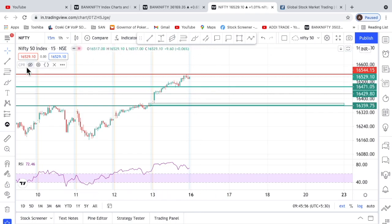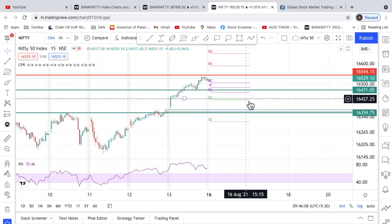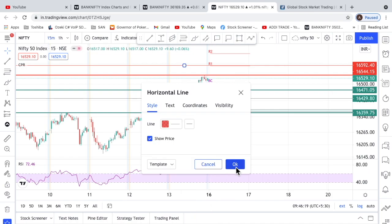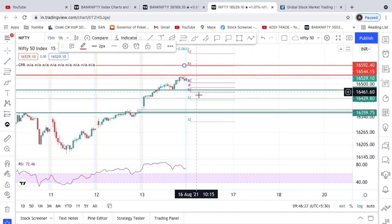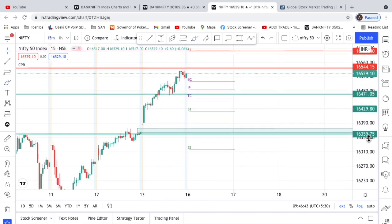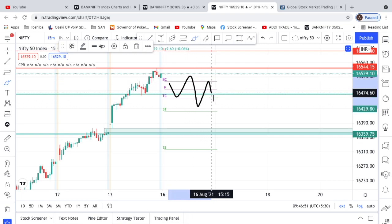And let me just put the CPR levels for Monday. See, these are the CPR levels for Monday, which I will keep marked for the live market as well. I mark all the resistance in red and support in green, so it's pretty easy to figure out. See, even the pivot is coming at this green line that I've drawn at about 16,470. So there is a possibility we might get this dip and then move up, or since the CPR looks a little wide, since we had 3 days of good up move in Nifty, we might even consolidate in this range. Within the CPR range is also a possibility.